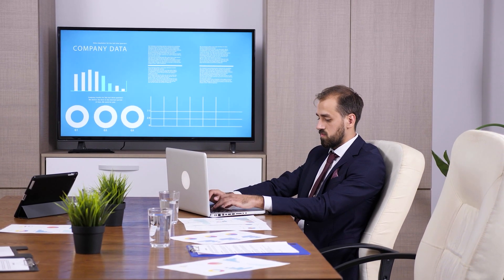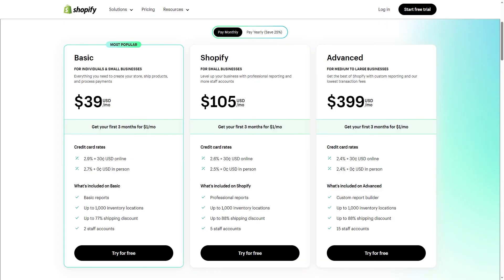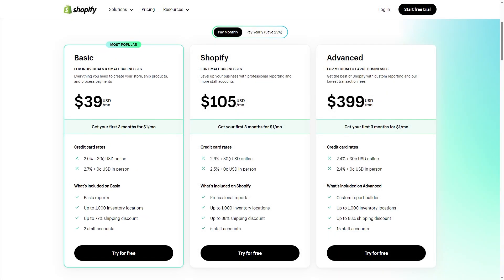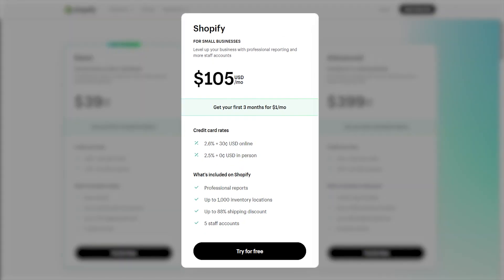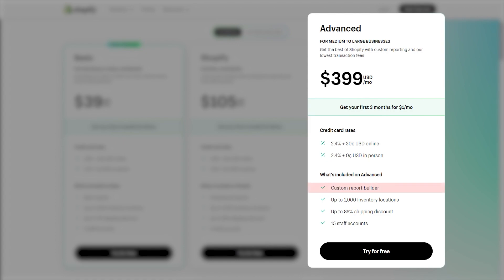Moving on to subscriptions — Shopify caters to businesses of all sizes and offers all the central features across three subscription tiers: Basic, Shopify, and Advanced. If you're running a small business and just starting out, I highly recommend the Basic tier as it offers everything you need to build an online store right from the get-go. As you go up in tiers you get extra features to help you scale. For example, the Shopify tier gives you all the Basic essentials plus professional business reports and increases staff accounts from two to five. The Advanced tier gives you much more customizable reports and bumps the staff number from five to fifteen.